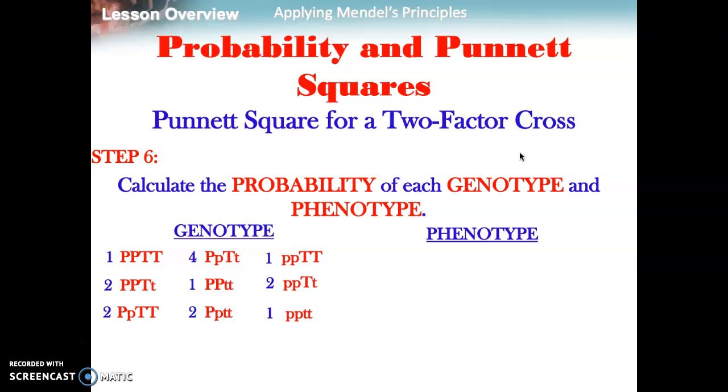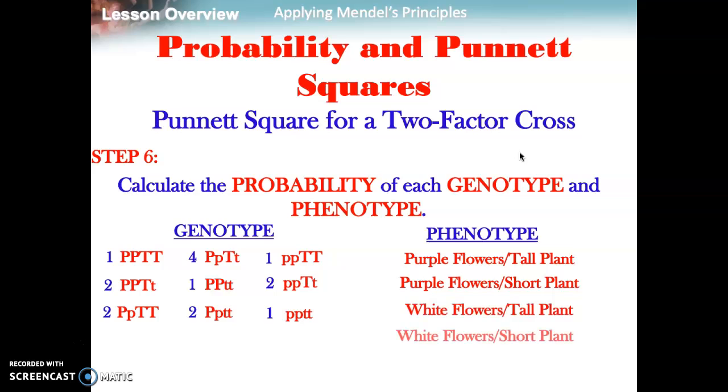In each case, and for the problems that you're going to do for me today on your worksheet, there will always be 4 possible phenotypes. In this particular case, we were dealing with flower color and stem length. Purple being the dominant flower color, tall being the dominant stem length. So when you look for anything, and remember we're dealing with Mendel here, so we're dealing with complete dominance. Okay, anytime you see a big P, you're going to have a purple flower. Anytime you see a big T, you're going to have a tall stem or a tall plant.